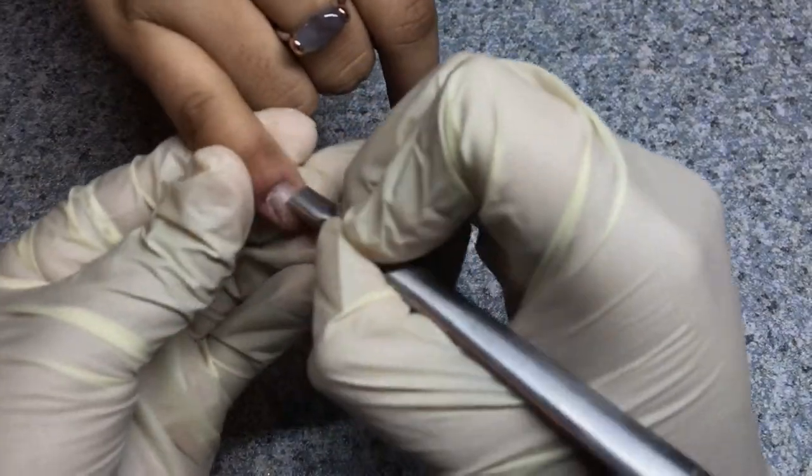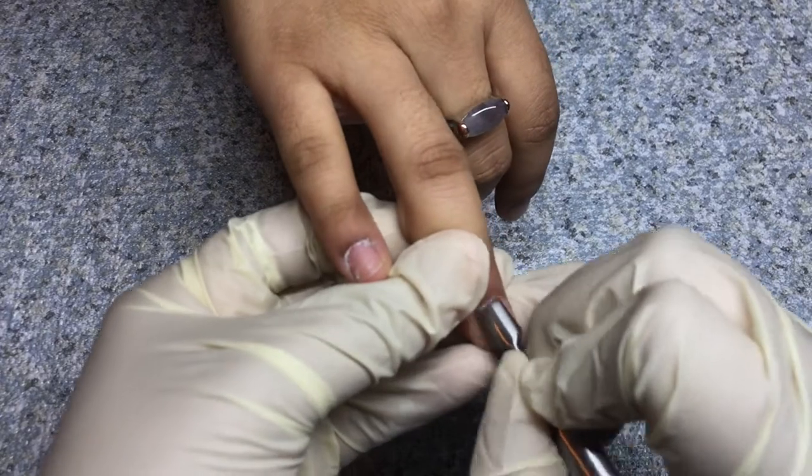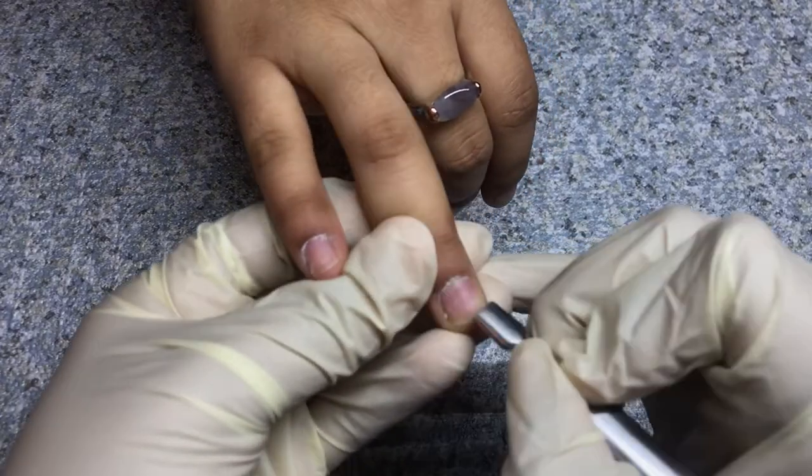We're gonna start with pushing back cuticles. I purchased this cuticle pusher in a local nail supply store.